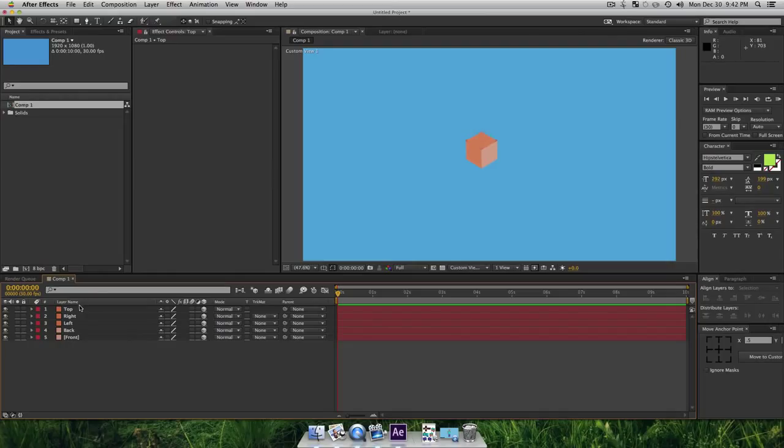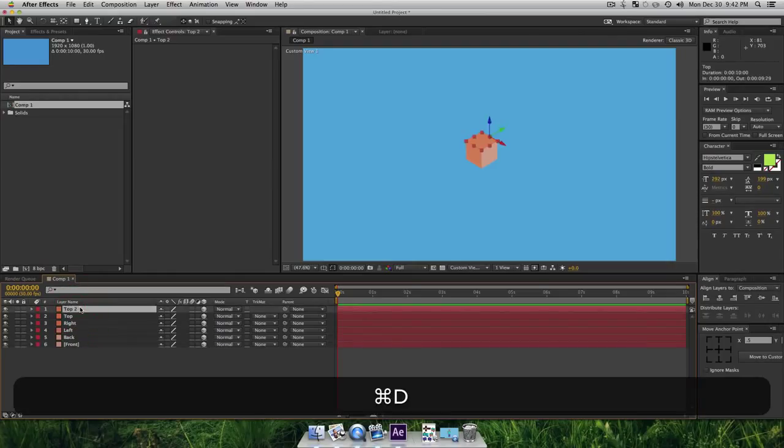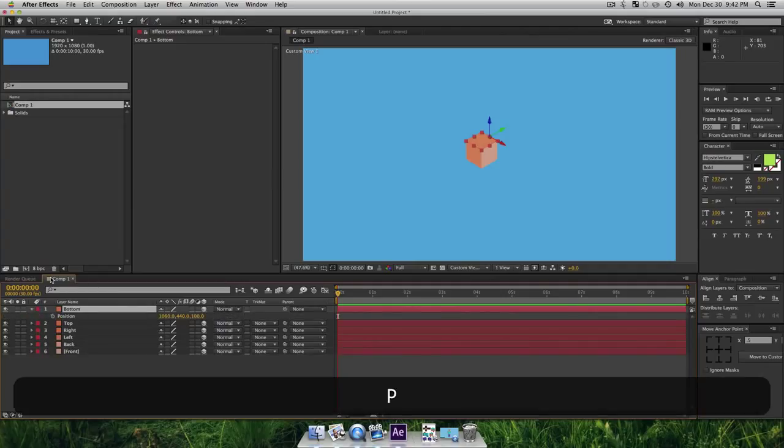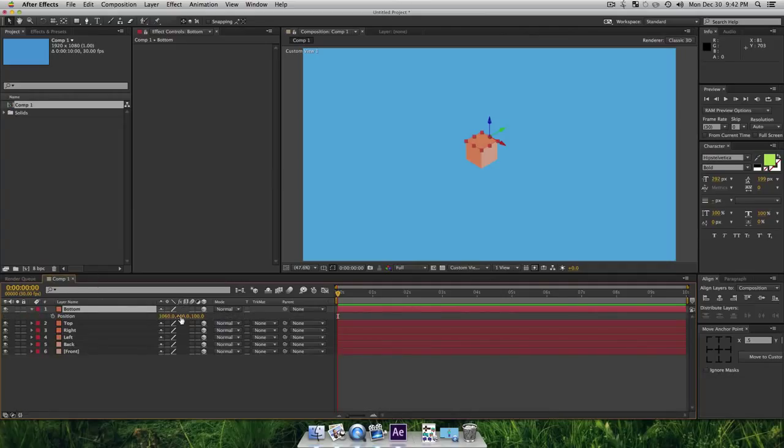But anyway, let's duplicate our top layer. Command D and type bottom, and we're going to have the bottom layer. So as you can see, this is how we're going to go about creating our entire character. It only gets hard when you start not making cubes and have to actually think about positioning and stuff, but I'll do my best to walk you guys through it. And remember, I got a gold star coming at you if you can finish this video.